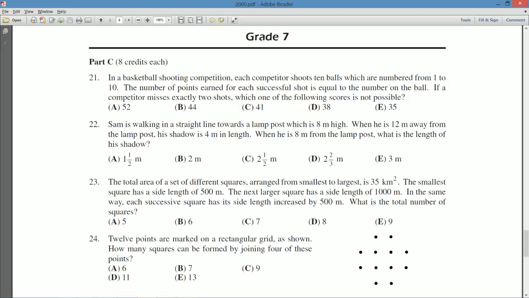Okay, so we have a bunch of scores right here. They're missing exactly 2 shots, which means that most of the 1 to 10 balls have been sunk. If only 2 shots were made, I would certainly start looking at possible sums of the two numbers from 1 to 10 that make each of these numbers. But because we have 8 successful shots, it makes more sense to take a look at this question by first figuring out, well, what could they have gotten had they shot perfectly? And then start subtracting balls off of that.